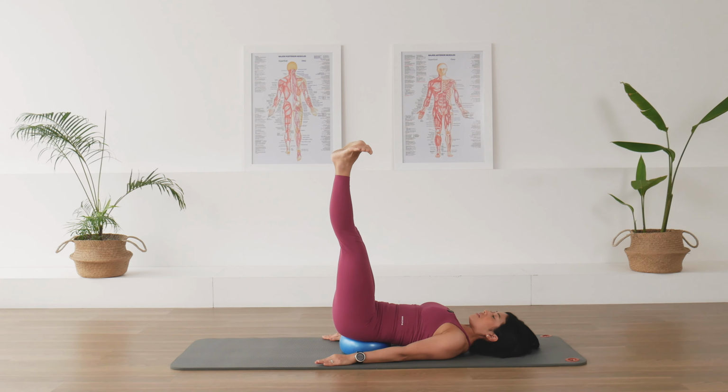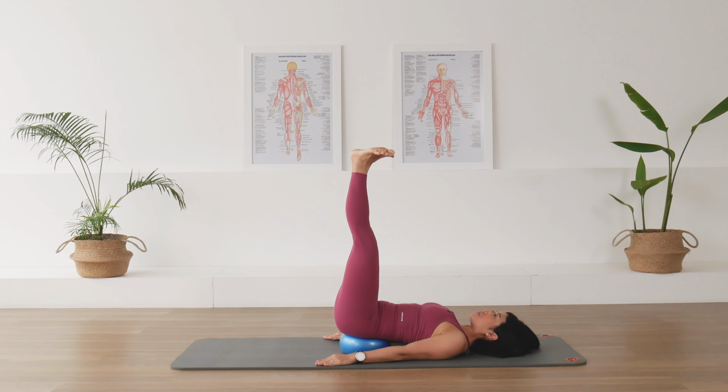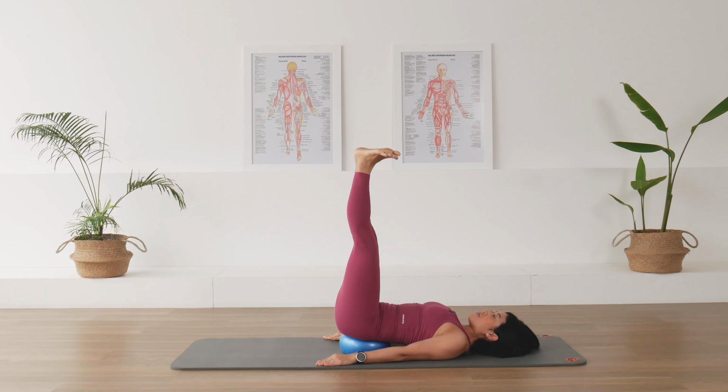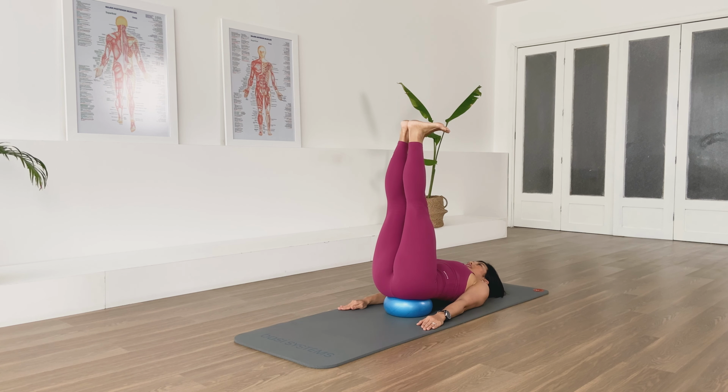We're gonna dorsiflex the feet and we're gonna inhale, bending the knees, exhale, reaching up. Inhale, exhale. So we imagine we have an elastic band connecting from the tailbone to the heels. And we're going to de-stretch the band as we go down. And we're going to stretch the band vertically up.